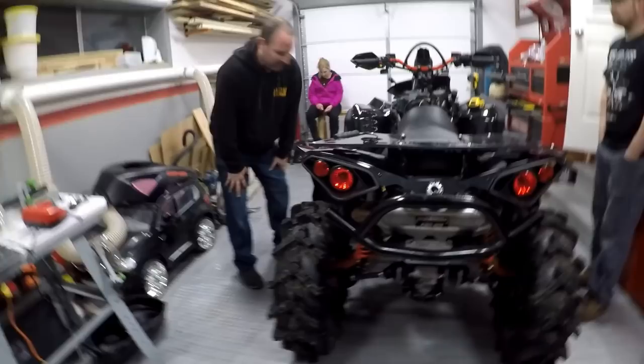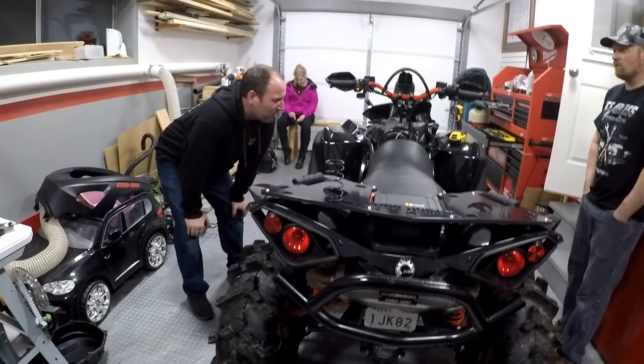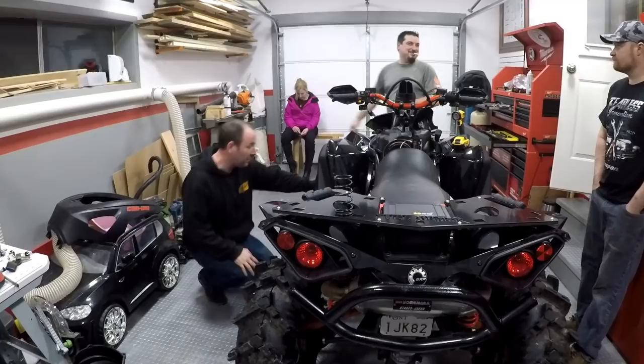Suzuki was nice for that. Just take the cage off and use that bolt. Well, that's smart. I don't know why they wouldn't do that. Why wouldn't they have the bolt? It's pretty stupid not to have that on the machine, like all the sleds do. In the Can-Am kit, I'm sure you can order it though, right?